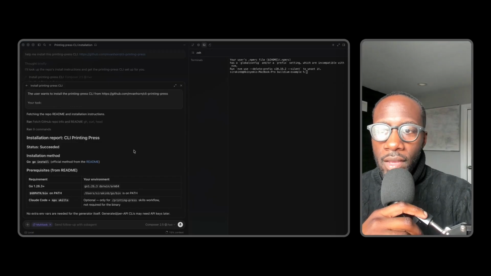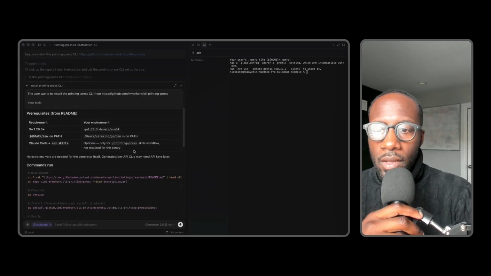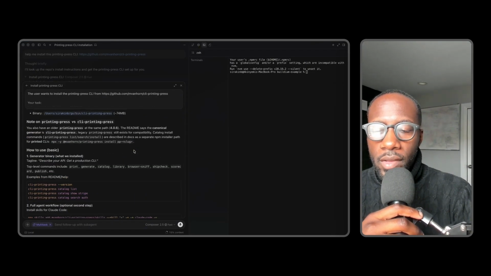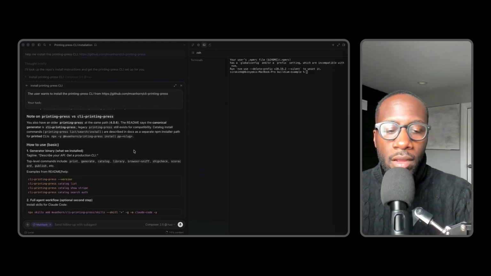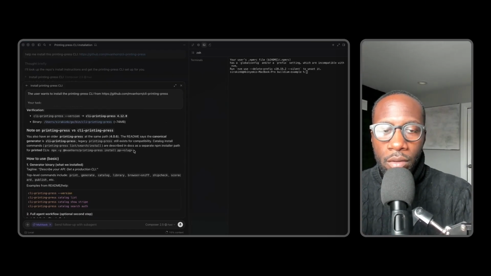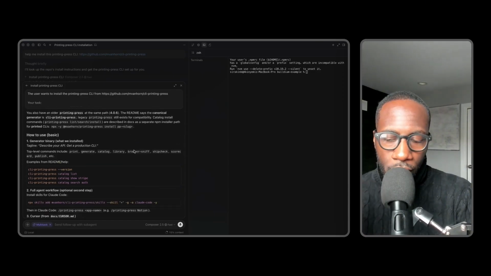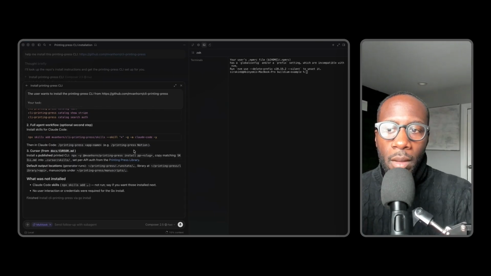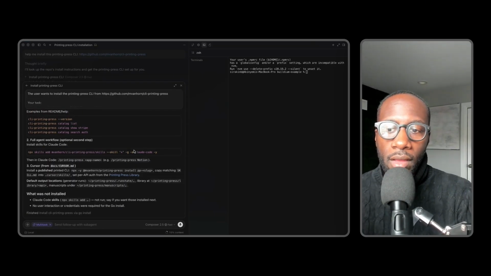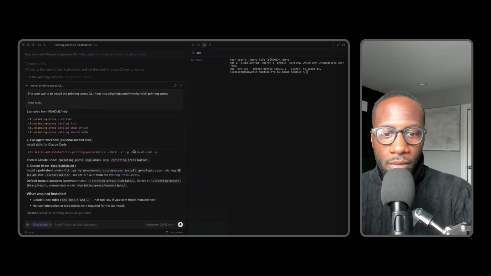All right, so we've got the CLI installed, succeeded, and have the printing press CLI. There's actually a previous one on my computer because I had used it before. And again, your AI can help manage and structure this process for you. It's good to read through the documentation, but rather than putting through these commands myself, I'm going to have my agent do it.